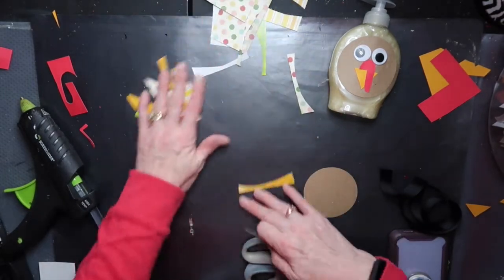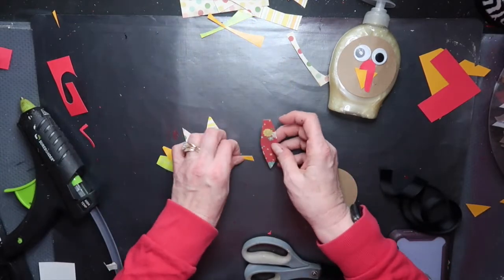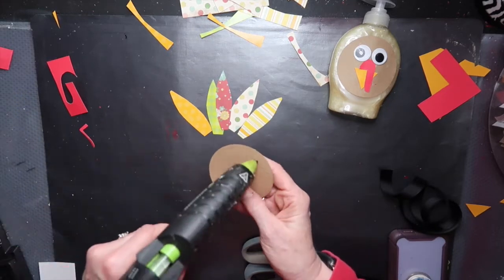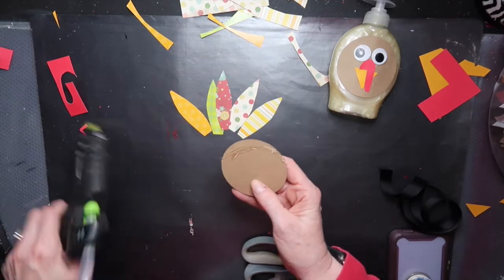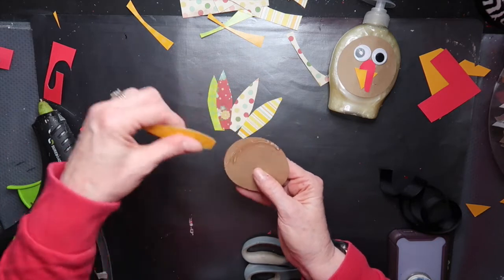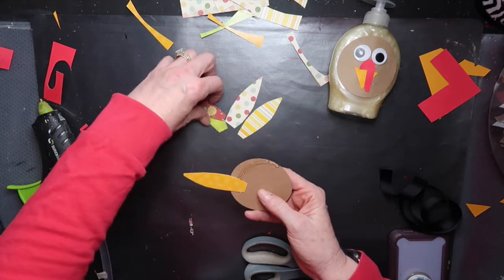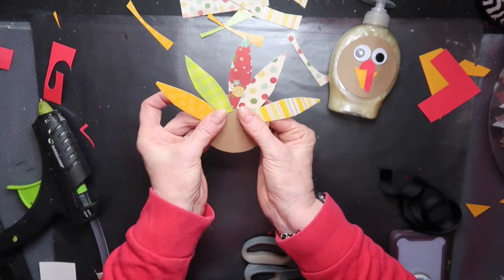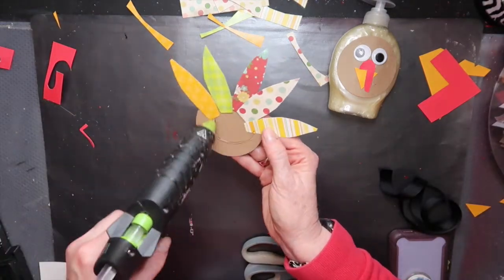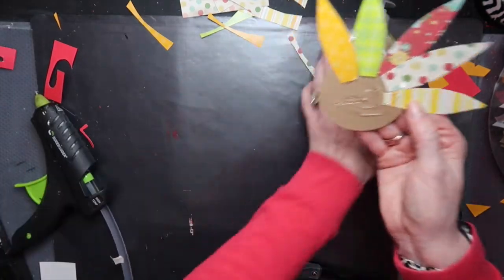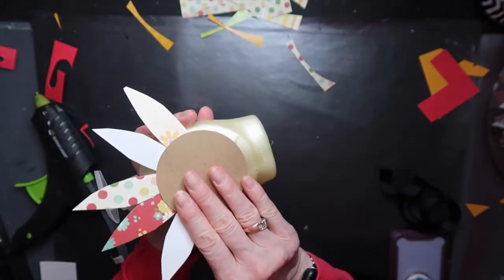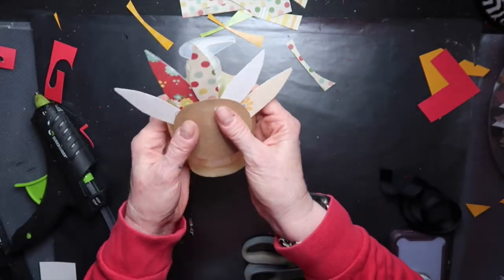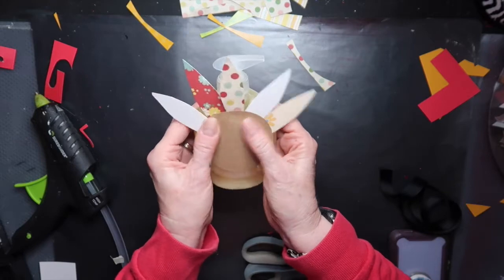All right, let me get my paper out of the way. All right, now here's my five feathers, and just put them in whatever way you want them, and then I'm going to just put a little, just over the top of my circle, glue them. Glue them in the order that I want them to be, something like that, and then I'm going to put some hot glue on the center of that, and then that's what I'm going to glue onto the back of the soap, and that will give your back a nice, neat look.